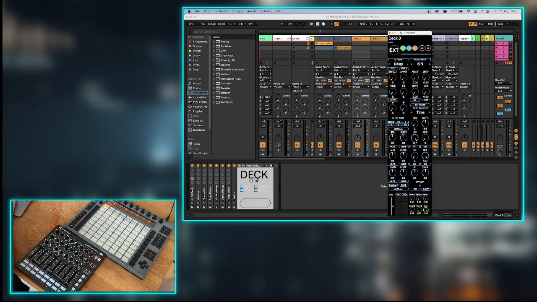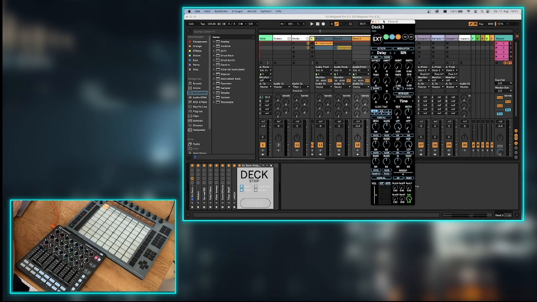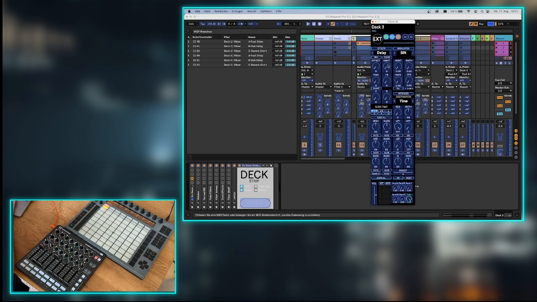I haven't figured out where it's coming from, but sometimes I can map things and sometimes I can't. So I try it again. I go on to the effect, put it, and now it's taken it. You saw I just closed it, put it back up, put the MIDI mapping back on and tried it again, and it worked. So I have no idea why or how I can fix this, but yeah, just trial and error.